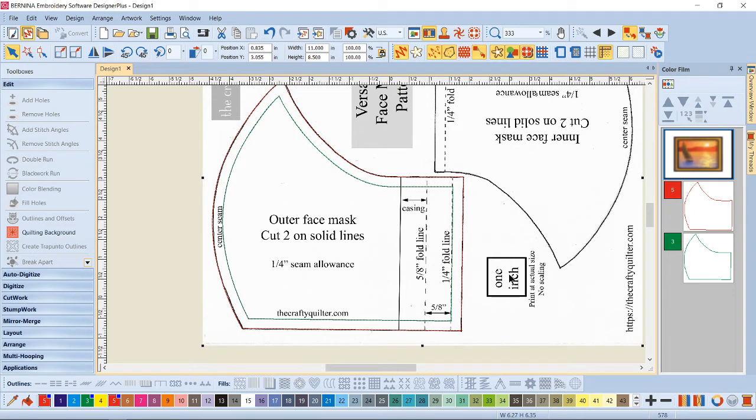Oh, which reminds me, something else we should have checked. We have this 1 inch thing, which is very important. That needs to be 1 inch. So if you want to check and make sure that your PDF came in at the right size, we're going to go to View, Measure. We're going to click on one side, hold the control key down, and just move it over to the other. And that is basically an inch.